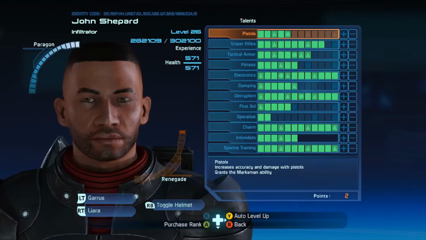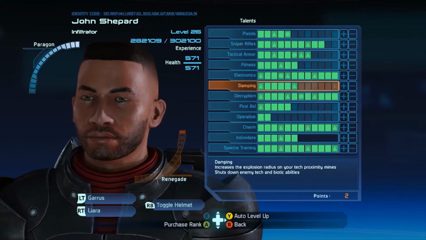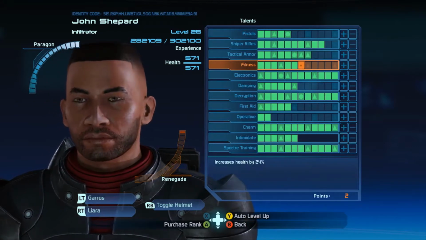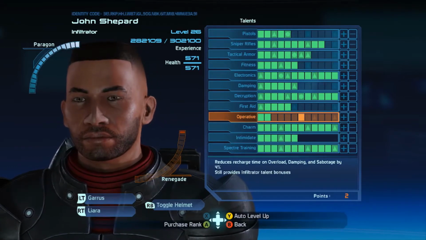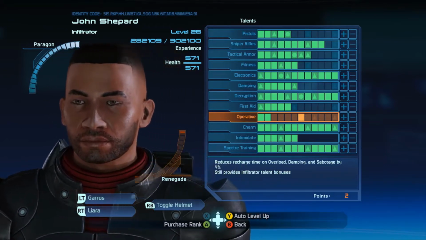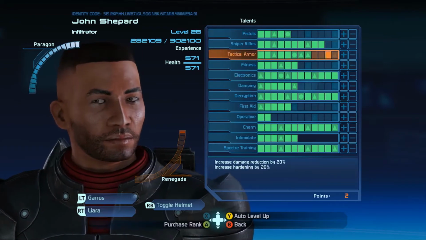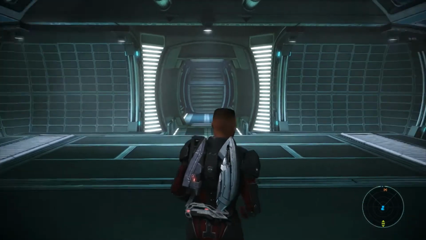We are back. It looks like I am full Paragon now. Let me see what I can use here. What would matter at this point? Let's build up Operative. Increase overload, dampening, and sabotage by 4. We'll finish out sniper rifles for now. Alright, let's go.